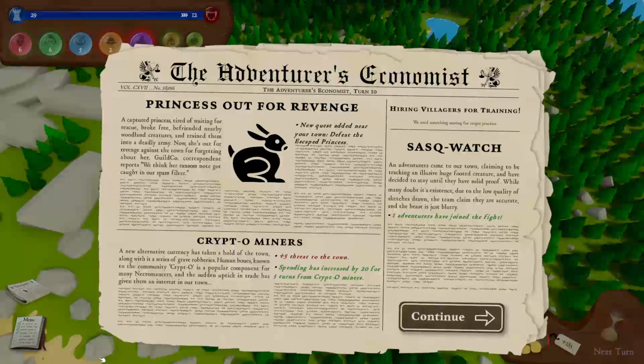Crypto miners. A new alternative currency has taken hold of the town, along with a series of grave robberies. Human bones, known to the community as crypto, are a popular component for many necromancers, and the sudden uptick in trade has given them an interest in our town. Plus 5 threat to the town. Spending has increased by 20 for 3 turns from crypto miners. Genius. Absolute genius. That's fantastic.